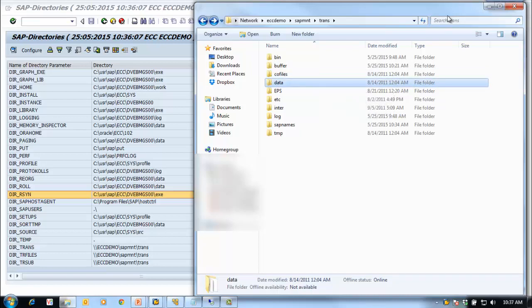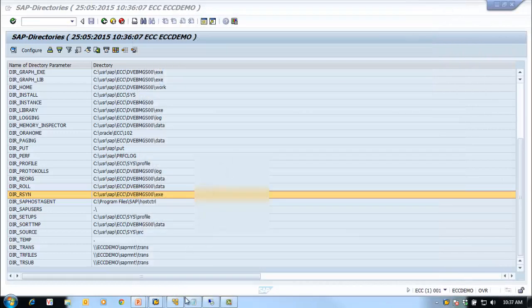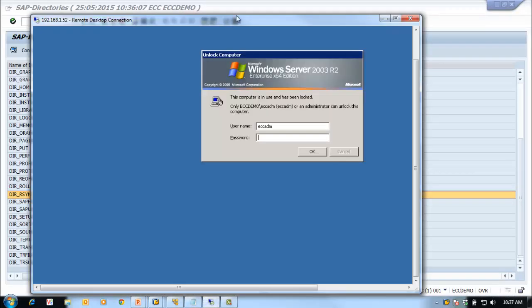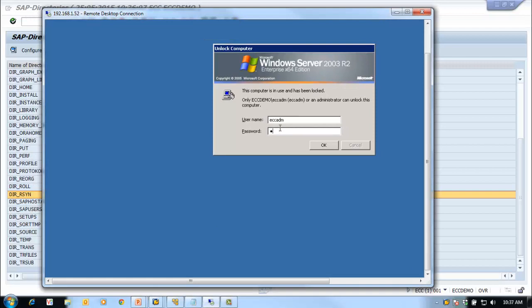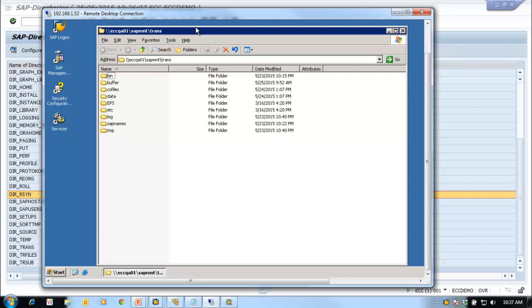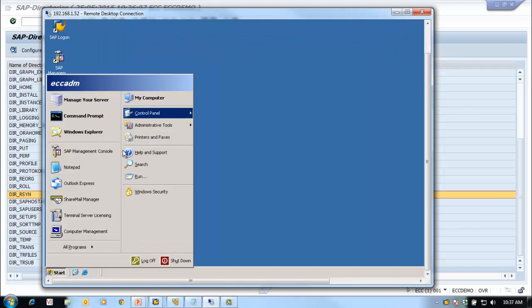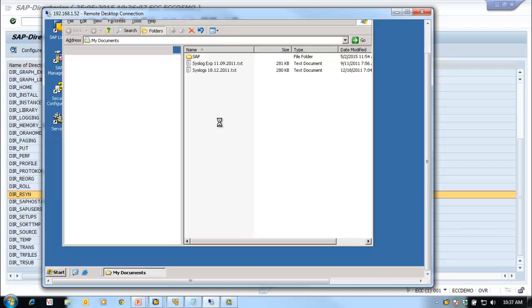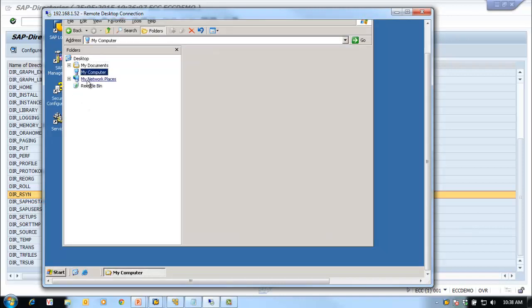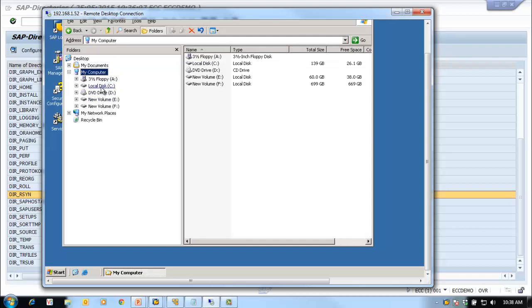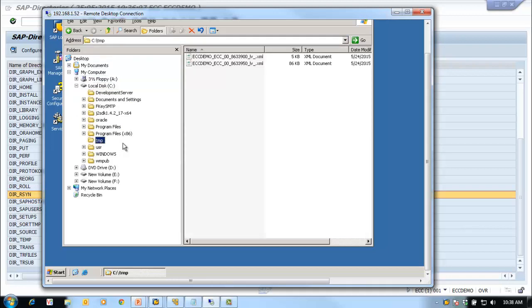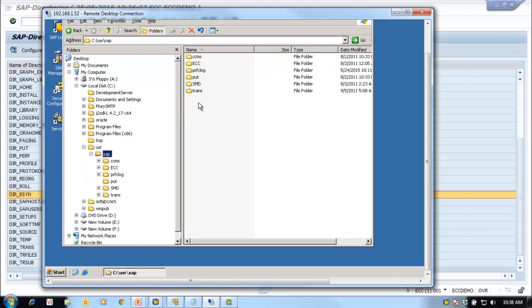So let's go to the server itself. We are already here. This is ECQ. Let's go to Windows Explorer, C drive, USR SAP trans.